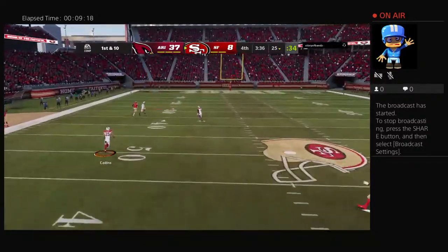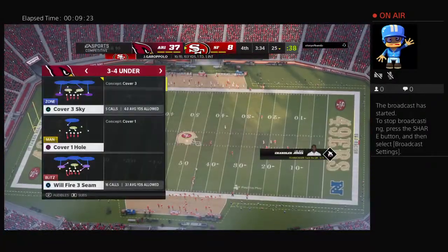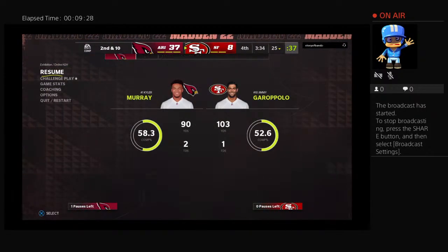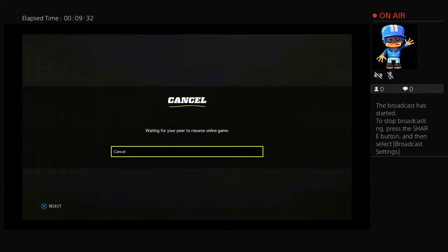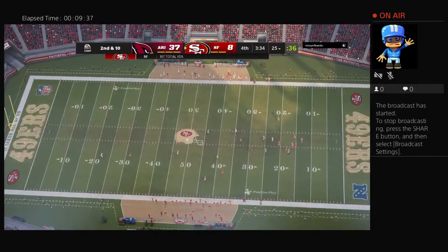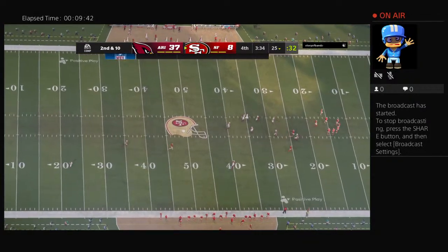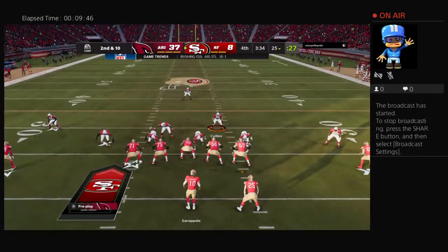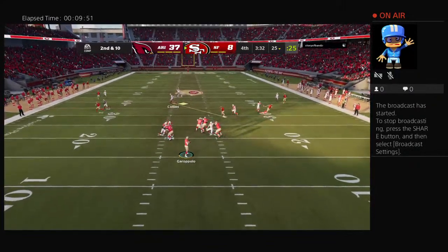He'll fire this deep for Ayuk. And this a leaping effort, but it's knocked away and incomplete. This defense is continuing to contest every deep ball that is thrown downfield. And look, it doesn't matter whether you're playing man or zone. Eventually that becomes man on man, and you've got to trust yourself and go up at that moment of truth and make a play on the football. To throw again on second down.